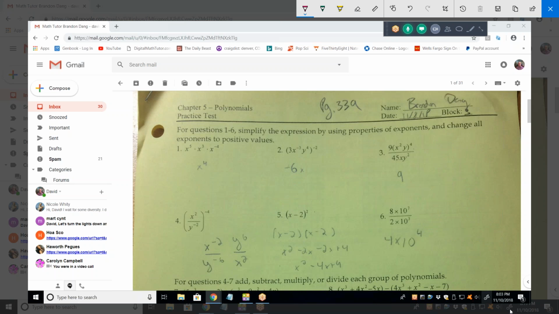Now, the best way to do number 4 is just to apply that exponent to both parts. In other words, again, we're doing exponentiation. So what am I going to do with the exponents? Okay, so what's the numerator become? And what's the denominator become? And now get rid of negative exponents. How do I change this so I don't have any negative exponents? So tell me what it is.